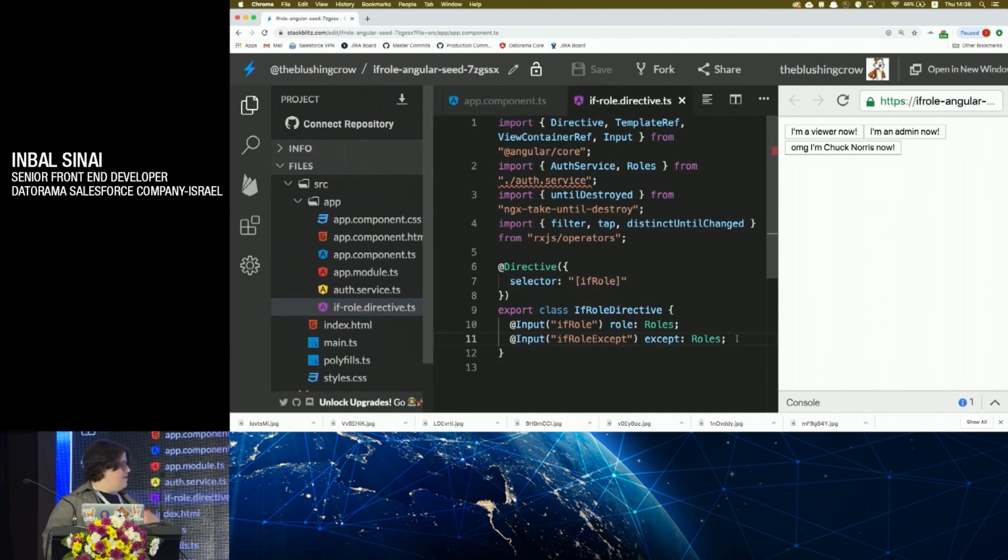So we already saw that we have the 2 inputs set up. Let's add the constructor. Now, if you remember, there are 2 building blocks for every structural directive. One is the template ref.